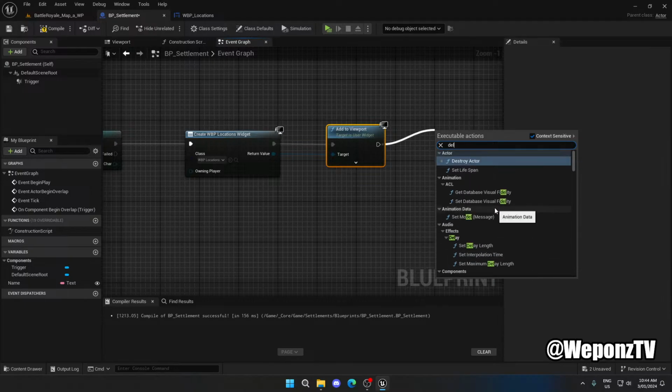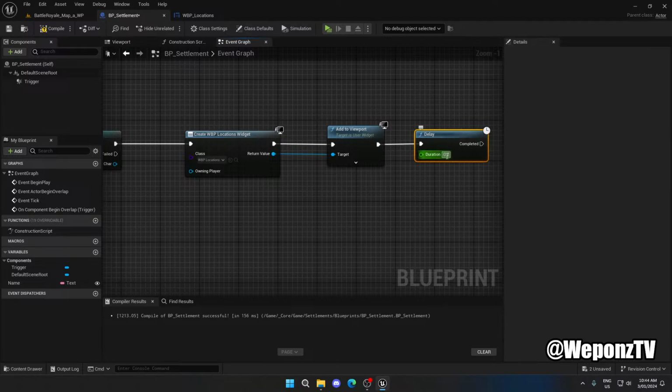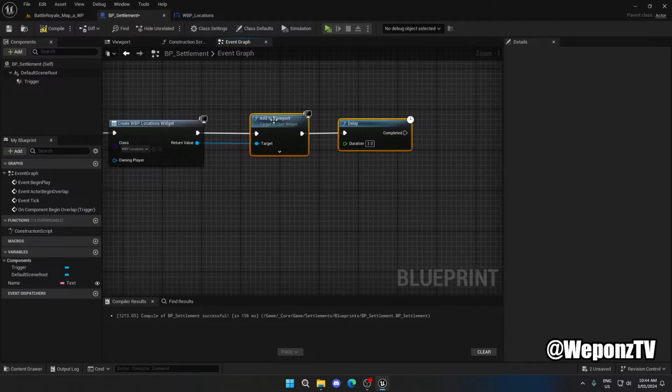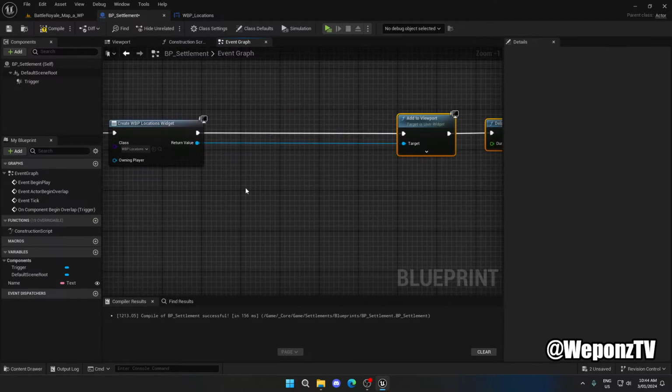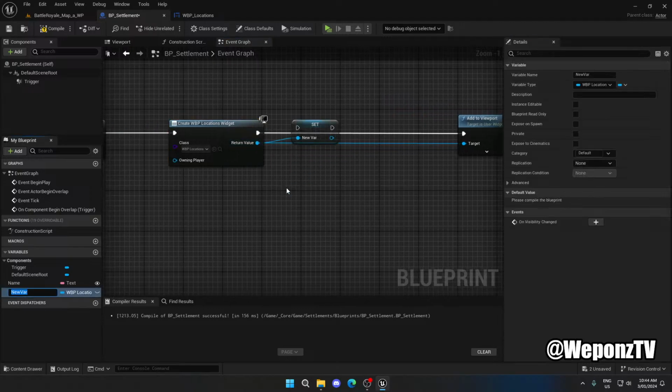Can I do a delay? Yes, I can. 3 seconds, and then we're going to have to promote that to a variable. Widget reference.